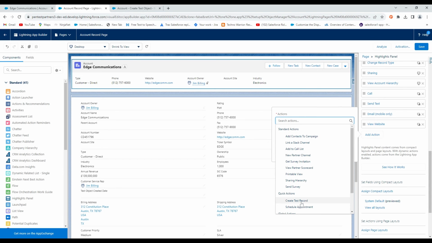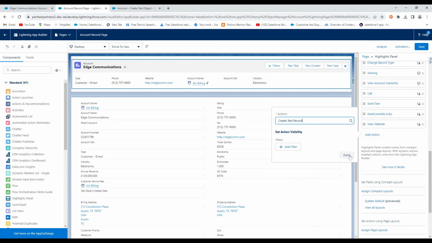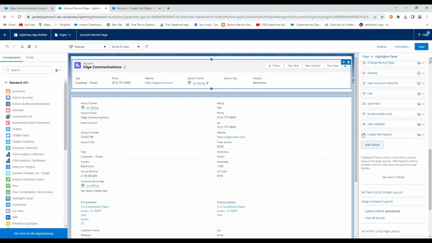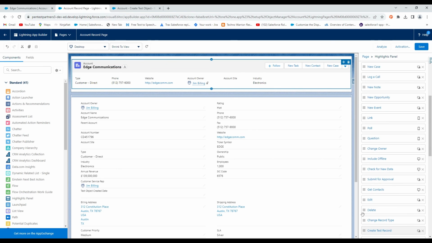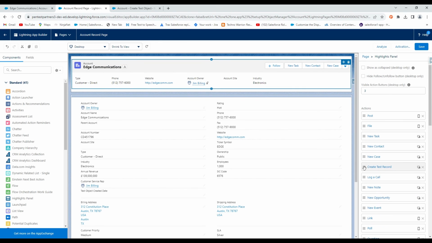So if you scroll down here, you can see your quick actions, create test records, and click done. We want to bring that up right up to the top, just before file, and there you can see create test record.